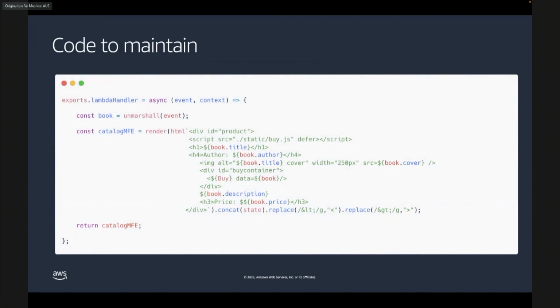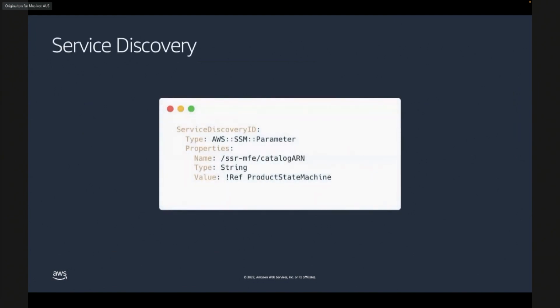Nothing else. Obviously, this is an optimistic view of the world. You also need to handle potential errors or data that is not well formatted, or whatever it is. But as you can see here, there is no business logic, because my business logic is the state machine, right? So I now have a micro-frontend that is low code. I need to maintain only this part here, and we know that code is a liability, as we said before. And off you go. You have a server-side rendering micro-frontend with almost no code to maintain, and you have the performance that I described before. Also in this case, same thing.